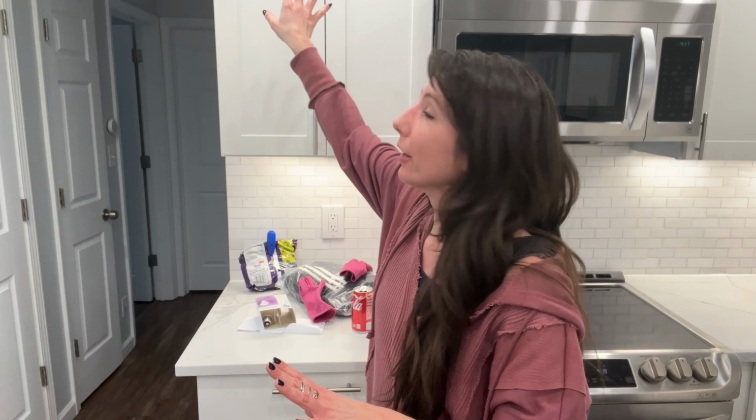If I wouldn't necessarily look for it in any particular place, I think about the function of it. Does it need to be close at hand in my functional space? Is it something that I'm going to store and use monthly or less often? If it's used weekly, then do I have space for it within my at-hand reach, or maybe just on the peripherals, like higher up in the cupboards? I'm using my kitchen as an example, but this goes for your laundry room or your bedroom, your closet. So what I'm going to do now is talk quickly about some items.